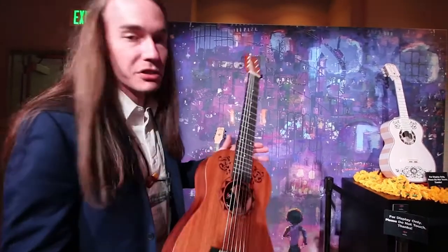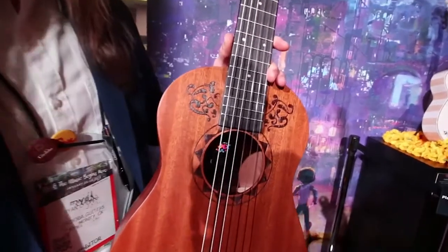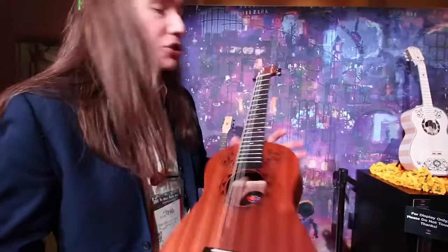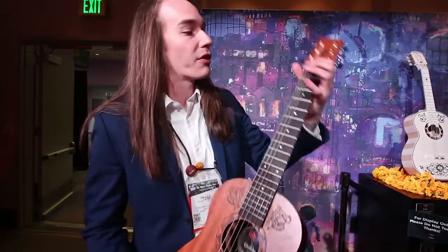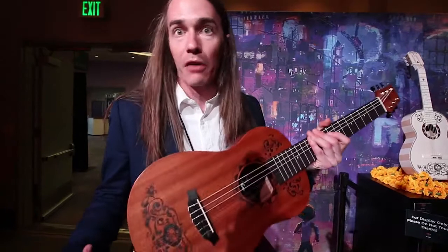This is the mahogany version with really similar design elements, but it has a mahogany top instead of the spruce top. What's really cool about the minis is they don't work just for small kids — this works just as well for an adult. It's a full-size guitar neck, just a very short scale, so the frets aren't all smashed together and you can actually play normal chord shapes on the first two or three frets and make it sound like a good guitar.